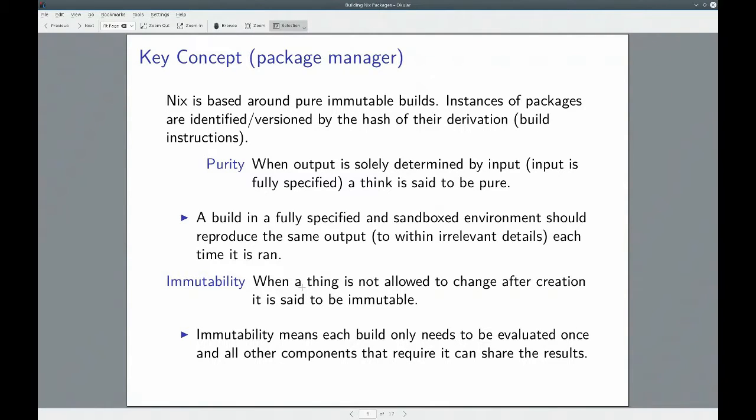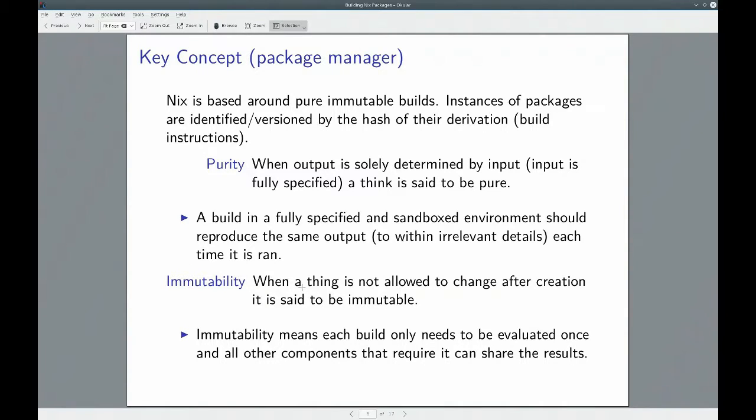And then immutability, which means after you've created it, you can't change it. And what this means is that the results of these builds, first of all, only have to be evaluated once, because it was built in such a controlled manner that to do it again would just give the same result.